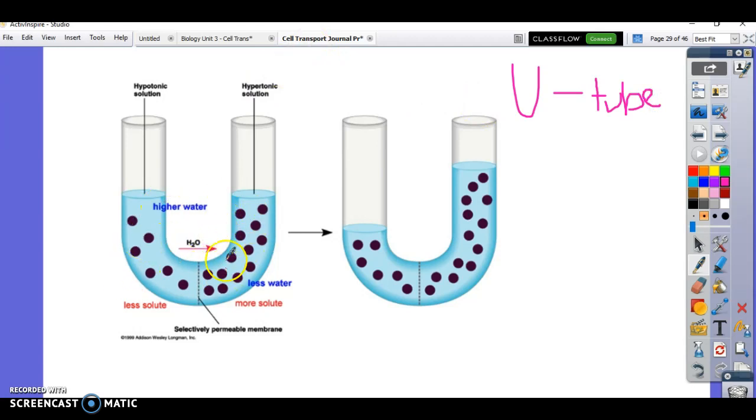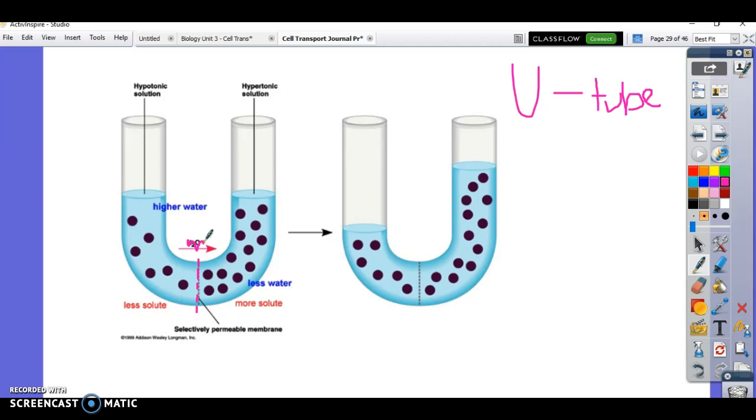So notice, on this side, we've got a lot more concentrated stuff, whatever it is, sugar, okay? And on this side, we have less of those dots, less stuff. In the middle, we have what's called a membrane, just like the cell membrane. It can let water through, but it can't let these big particles through because they're too big. So what we need to do is predict which way is the water going to move, okay? Now, if you're cheating and looking at this arrow, it already tells you which way it's going to move, but we're going to tell you why. I want to tell you why, because you're going to have to predict this on the test next week.